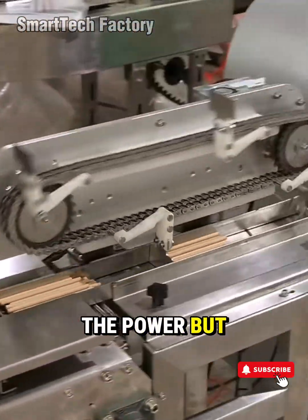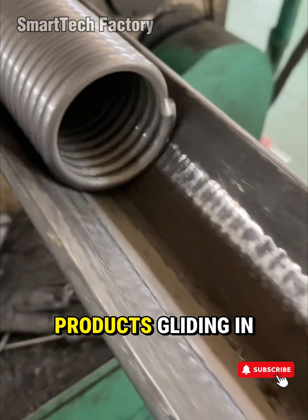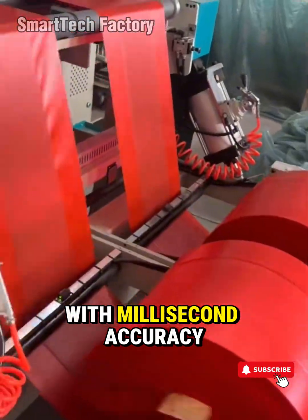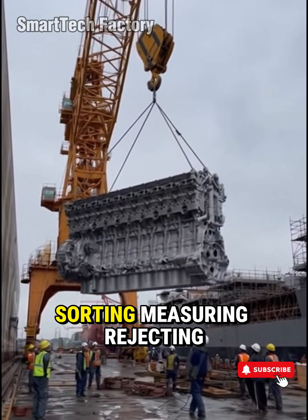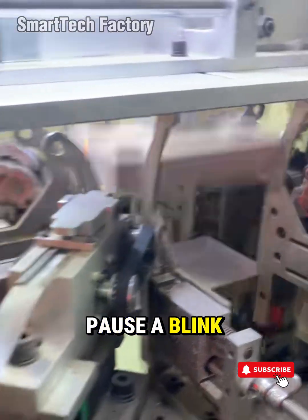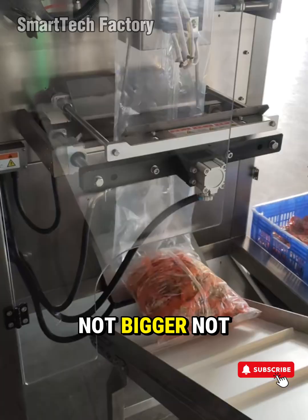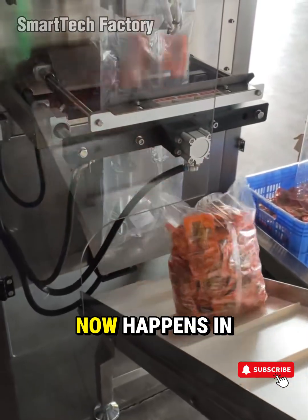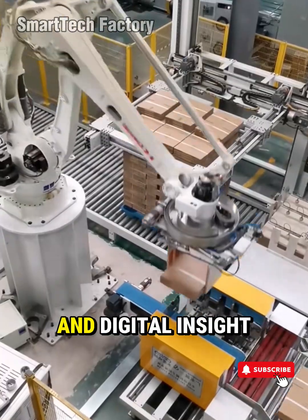It's not only the power, but the purpose. Watch the rolling flow of a high-efficiency production line — products gliding in perfect timing, conveyors adjusting speeds with millisecond accuracy, automated inspection systems lighting up with laser precision, sorting, measuring, rejecting, approving — all without a pause, a blink, or a wasted moment. This is the soul of the smart factory. Not bigger, not louder, just infinitely smarter. What used to take dozens of hands now happens in a seamless, optimized ballet of mechanical precision and digital insight.